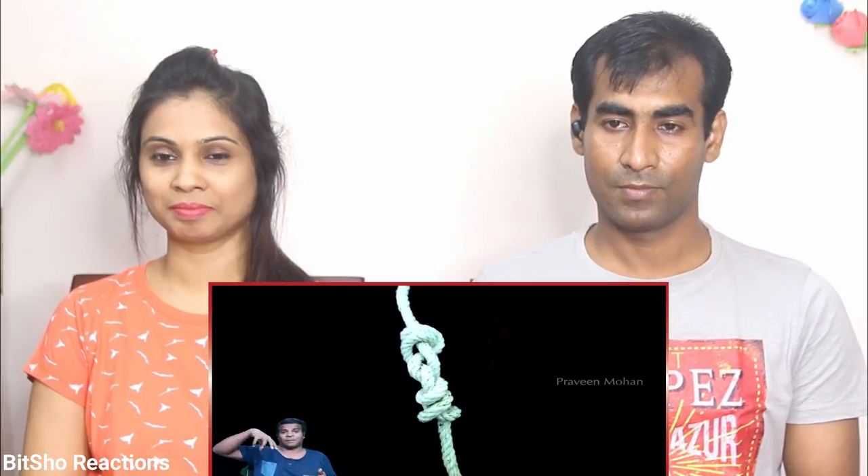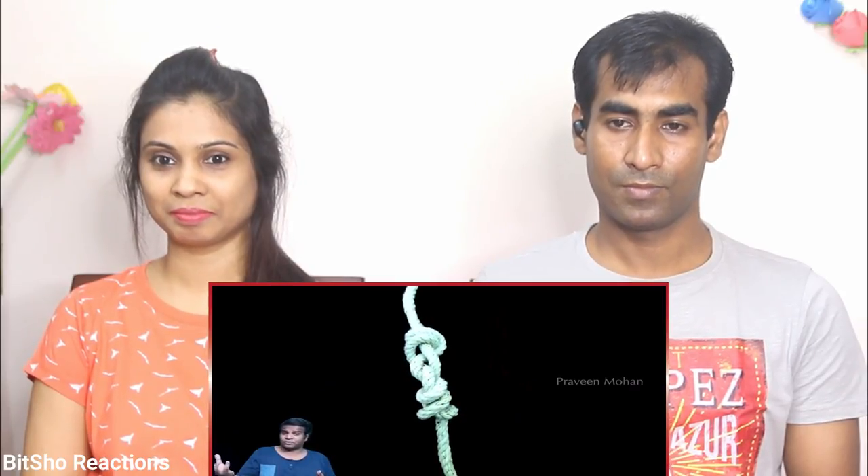Here's another one — it's very odd. It was very difficult to recreate; we failed a couple of times. But guess what happens when we tighten it — this is another complicated knot called the clover leaf knot. If you read today's textbooks about knots, people think they invented many of these complicated knots in the last few centuries. But from these carvings we can understand that ancient Indians were masters of these complex knots.